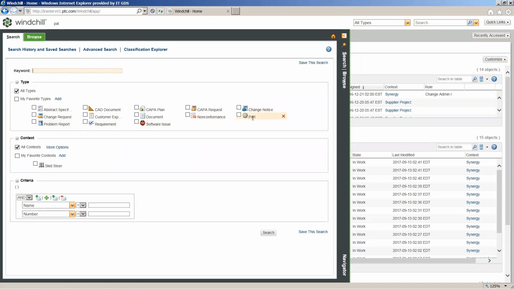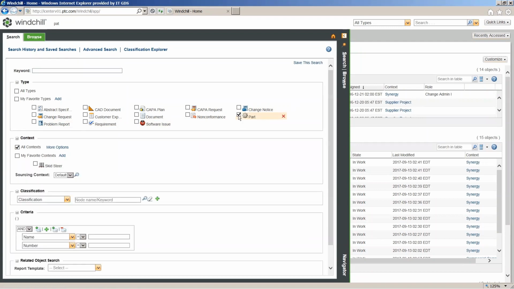And what you'll see here is as I check this box, this window changes a little bit. We're going to get this classification explorer that pops up here in the bottom. And this is where you can actually search for any of the classification criteria that we're going to be looking at today, as well as add some new classifications to your Windchill search. And we'll look at that a little bit later on as well. So your classifications that we've talked about in the PowerPoint, they are searchable either through browsing, which we'll look at here in a second, or even by typing in the name or the keyword like you typically would whenever you're searching for objects in Windchill. You can find the information either way.